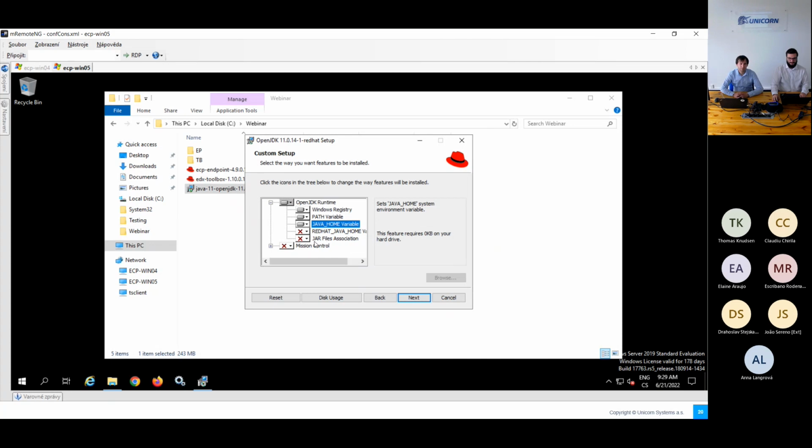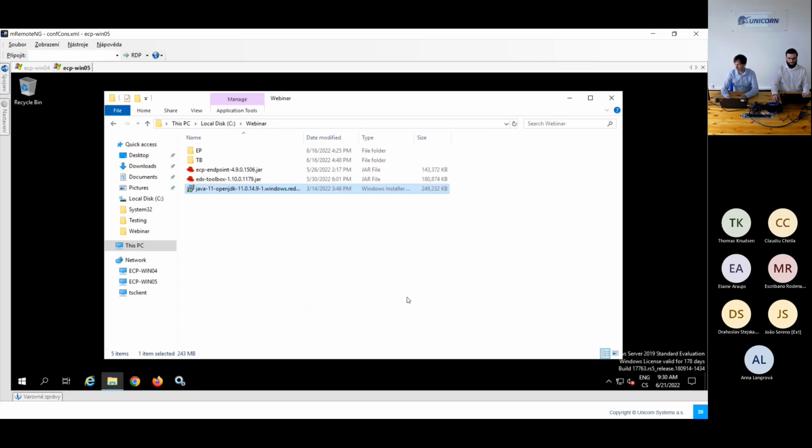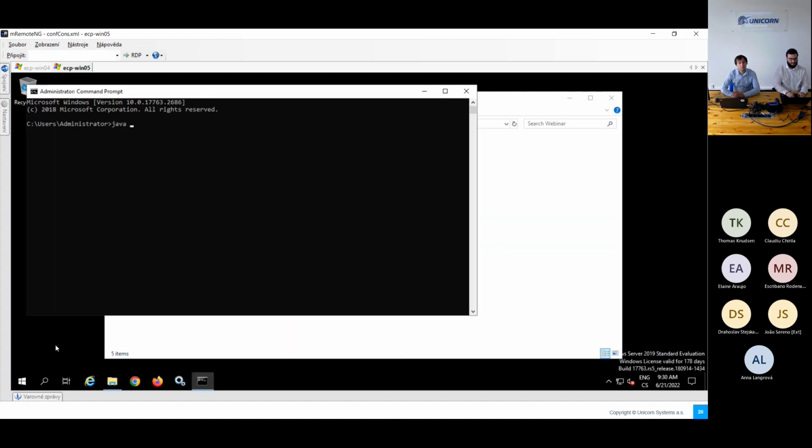For example, and also to make it easier, enable jar files association. Java is successfully installed.